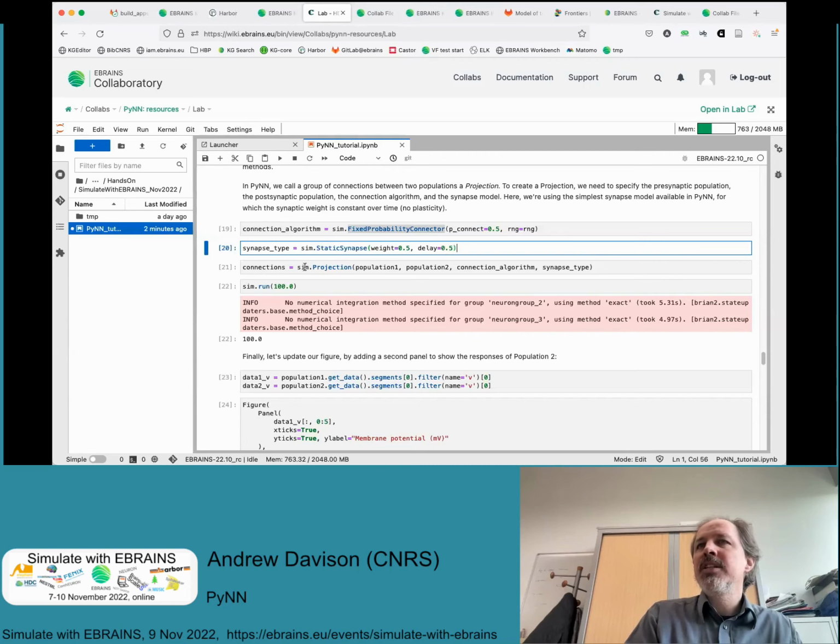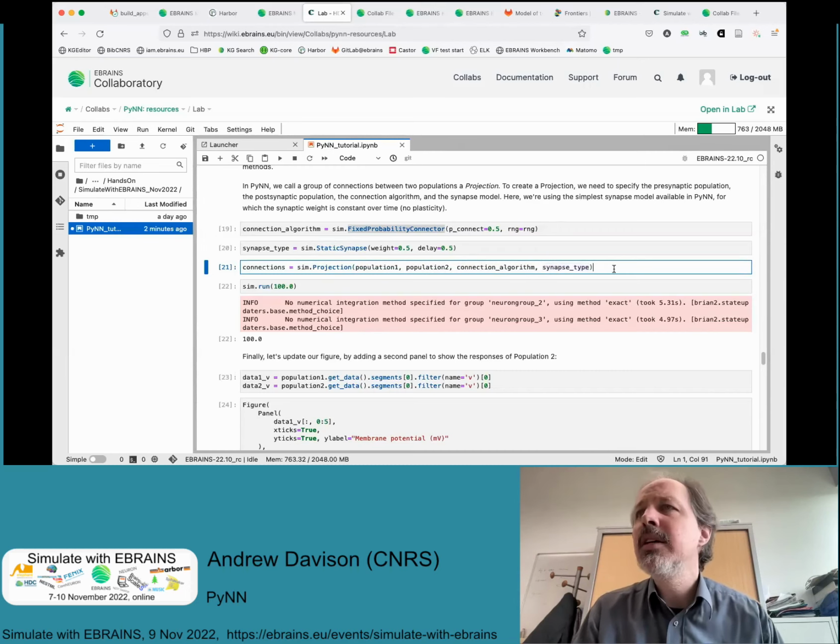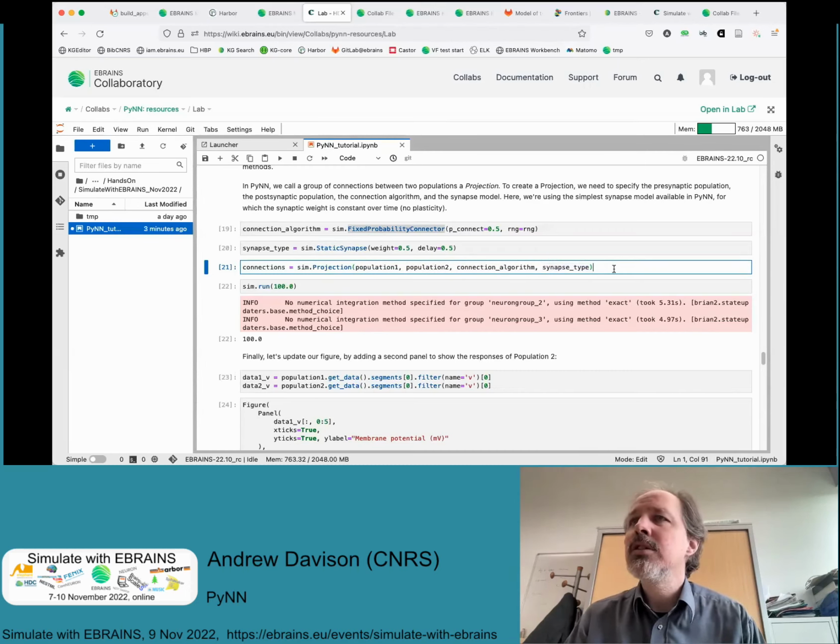Then we put this together by creating a projection: sim.projection, specifying the presynaptic population, population 1, the postsynaptic population, population 2, the wiring method, and the synapse type. By default, because we didn't specify it, these will be excitatory connections. We could also specify other connection types, but by default, they are excitatory.